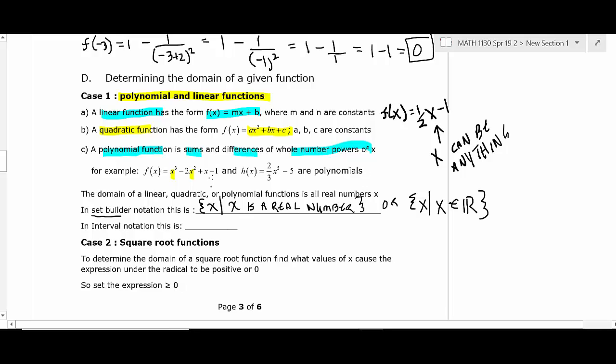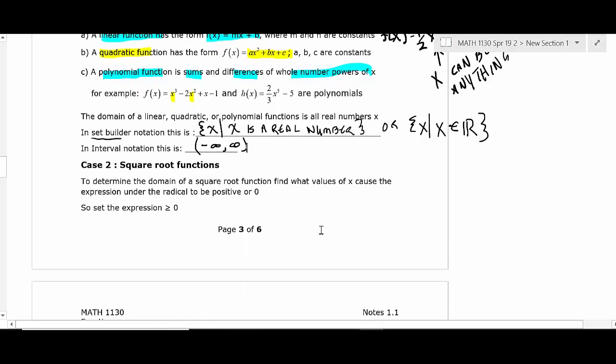Now, interval notation: if it's everything, then you say negative infinity to infinity. That's the simplest way. If it's all real numbers, it's just everything on a number line. So is everybody clear what I mean by a polynomial, a linear function, and all that stuff? When you see it, you automatically know what the domain is. The domain's everything. And if you don't remember that, you can figure it out. You just think about it.